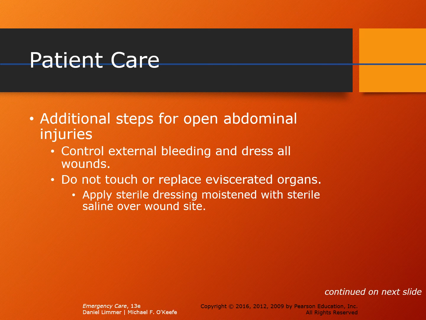Now, this is a big one. You'll often hear that individuals are having their organs stuffed back into the areas where they came from. We really want to try to avoid touching any of the eviscerated organs. We'll actually treat these a little bit differently than other injuries because we want to try to keep them as moist as possible. So apply a sterile dressing that has been moistened with sterile saline over the wound site and continue to assess if that is drying out, especially if it's a long transport. But don't try to force all of those in. We're just going to leave them where they are and then keep them in position outside of the body.